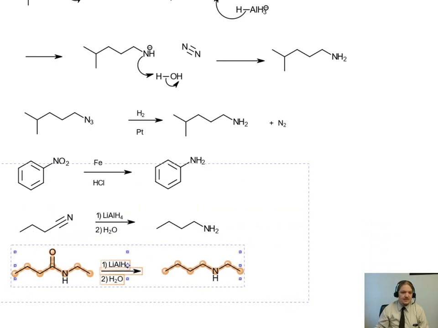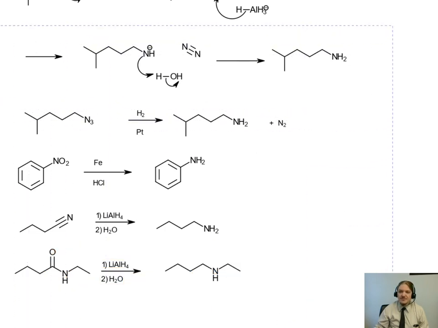And then the final reaction that I want to tell you about, I'm running out of space here. The final reaction I want to tell you about is reductive amination, where you can reduce imines. And again, depending on the structure of the imine, you can end up with a primary, secondary, or even tertiary amine. And there is also a procedure for combining the reaction to form an imine with a hydride transfer reduction. So you can do this reductive amination in one step from the carbonyl compound. And that's all in another video as well. But I wanted to remind you of these four functional groups, in addition to the azide, that can be reduced to make amines. Thank you for watching.